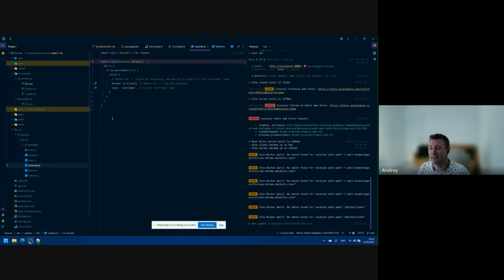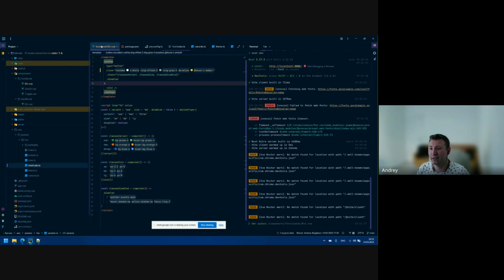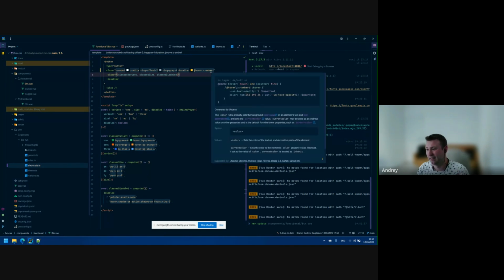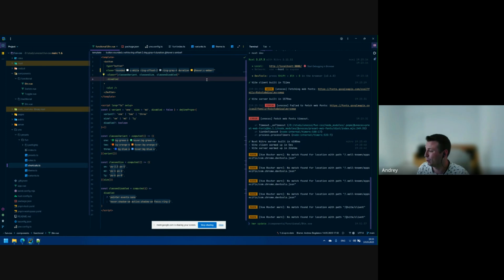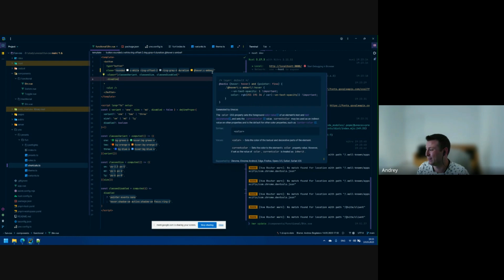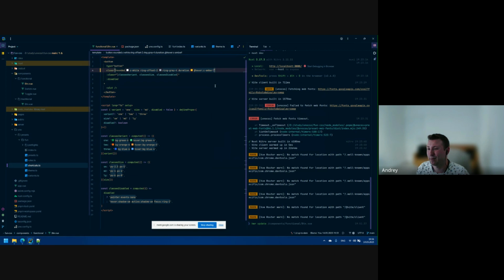The variants, another really huge topic. Here you can define new variants, new ways of behavior of your utilities. For example, previously you've seen that I added important here to make this property have higher priority. Well, what if I don't want to add important? But I'm so concerned with the overall size of my bundle that I'm a purist, right? Importants are bad, as people usually like to say. Of course, it's not actually bad, but sometimes people have these kinds of ideas. So what if I don't want to use important? How else can I override the style?